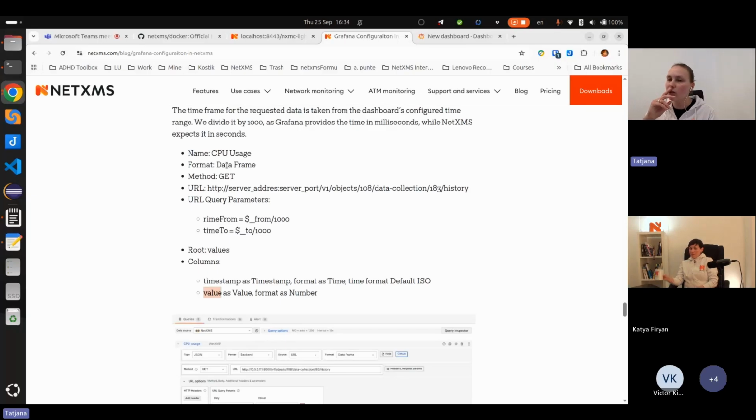It has the same display options as the Infinity plugin, because it's just a data source plugin. It uses all the Grafana display options and just provides the data source.